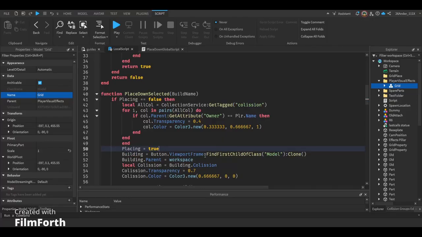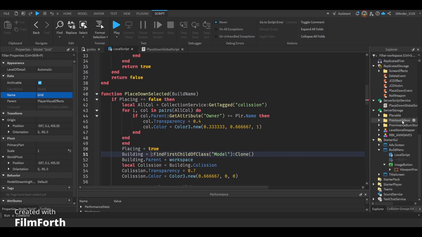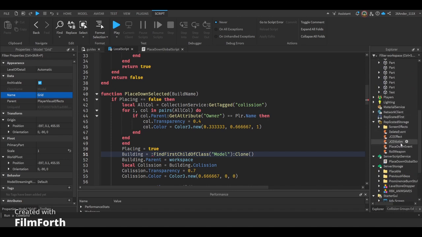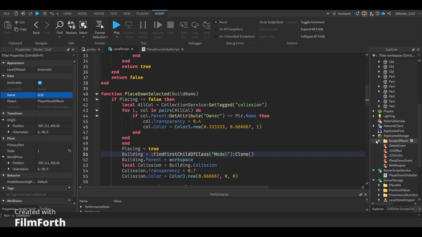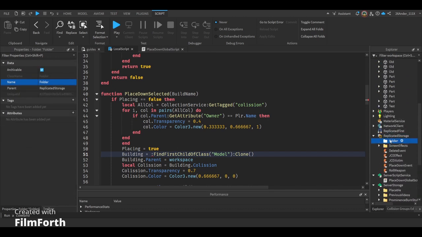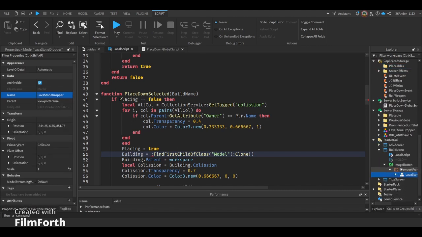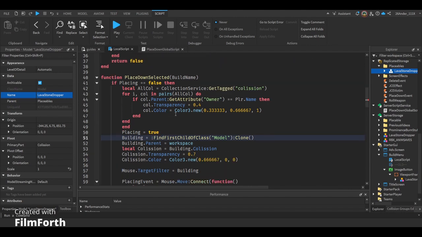A few changes before we create an edit mode for our script. We need to first remove this part, since in the case of having multiple objects or multiple buildings, we don't want to keep looking under the same image button and viewport frame. We want to add a new folder where we store all of our placeable objects that we can clone to make our preview mode. That's step number one. And then I have to clean up the rest of the script to make our edit mode. Our edit mode will mostly be reusing the same script over and over again.